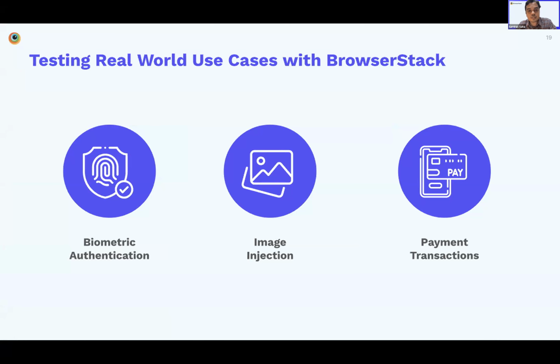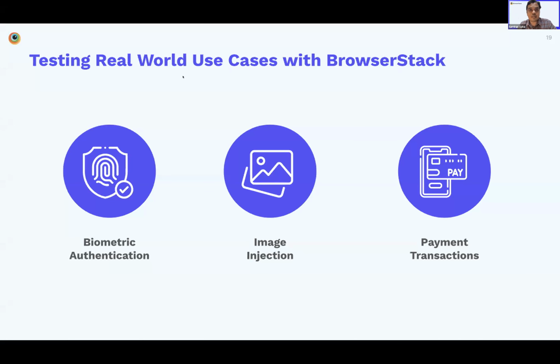Along with that, an image injection use case could be very useful when, let's say, in the banking and finance industry, or maybe across industries, you have some form of document scanning that the app does, right? These documents could also be used to validate, authenticate, and authorize a user to certain settings within the app based on the appropriate documents being submitted by the user. And of course, payment testing, there are these different aspects around Apple Pay, Google Pay, in-app purchases that you'd like to test to ensure that your user transactions are working seamlessly in a real-world environment.